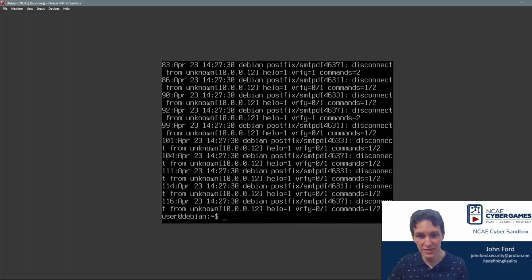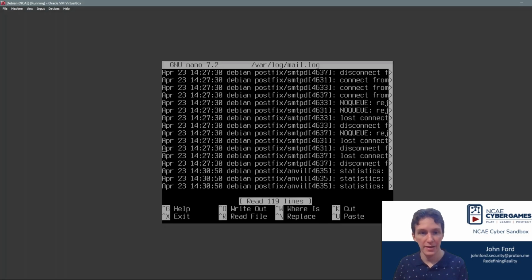Running this, you can see, for example, verify was tried on lines 111, 114, 116. So again, I can say sudo nano +114, for example, and then the log file, /var/log/mail.log, and that takes me right to that line where the user used the verify command.